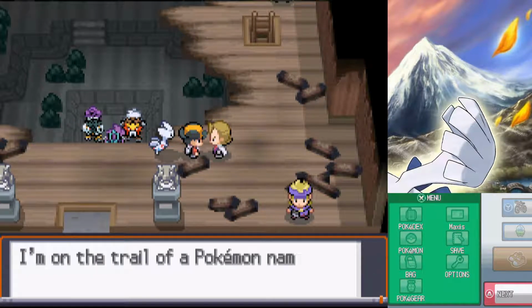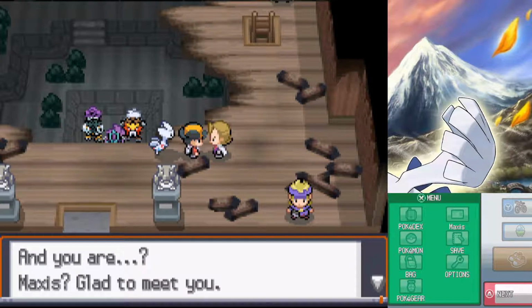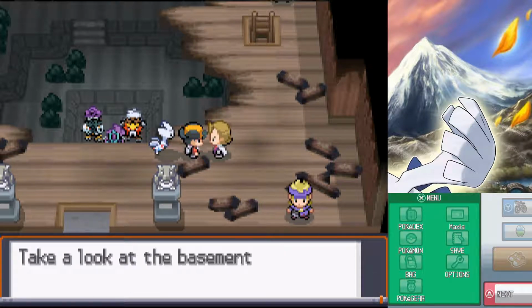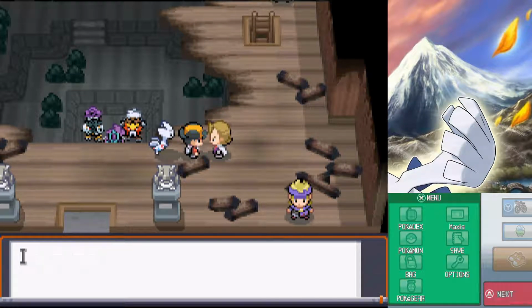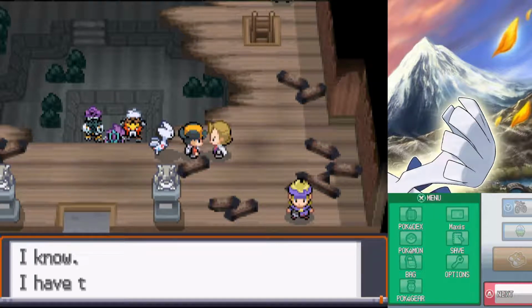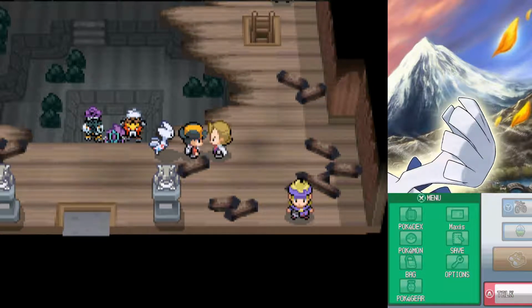My name is Eusine. I am on the trail of a Pokemon named Suicune. Who are you? And you are Max, glad to meet you. I heard rumors that Suicune is here, so I came to look at the basement through the hole in the floor. There, Suicune is down there. If I could go downstairs... I cannot reach, but I know it would run away in no time. I know, I have tried many times.